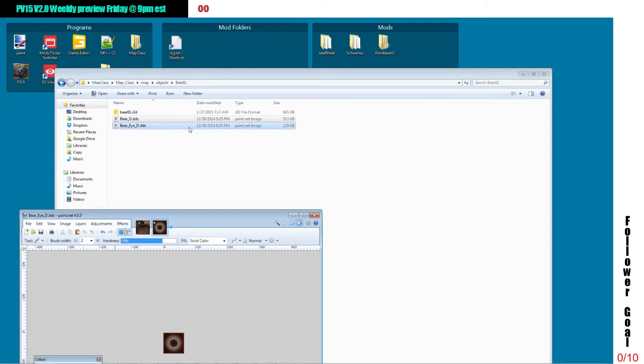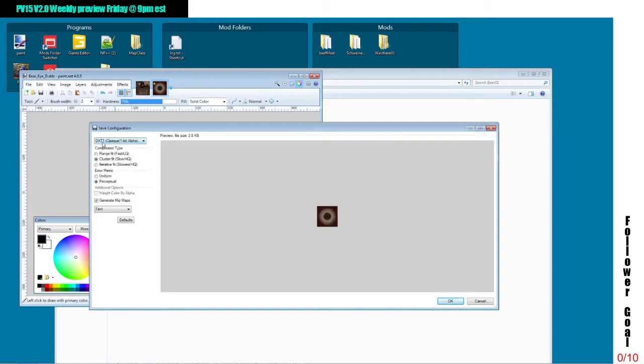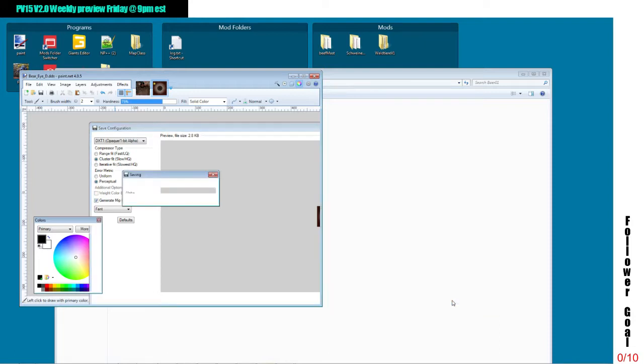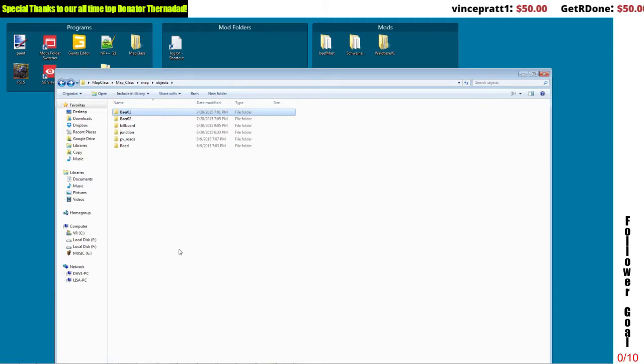And if you remember before, we have it here, bear eyeball D is 129 kilobytes. If we save it now with the same settings, DXT1 and MipMaps on, we're down to just 3 kilobytes for the eyeball. Now, it may not seem like you saved a lot, but doing this for the entire map can save you hundreds of megabytes and make your file work very much better than if you didn't go through and do all these things. So that is one of the things that you can do as well.